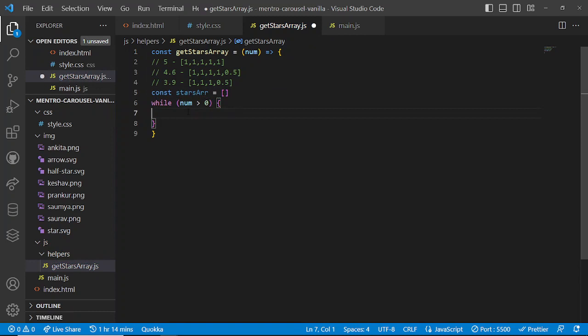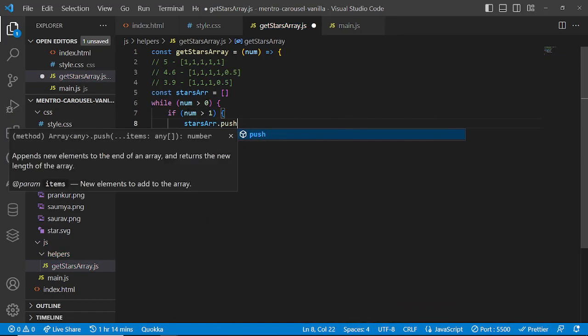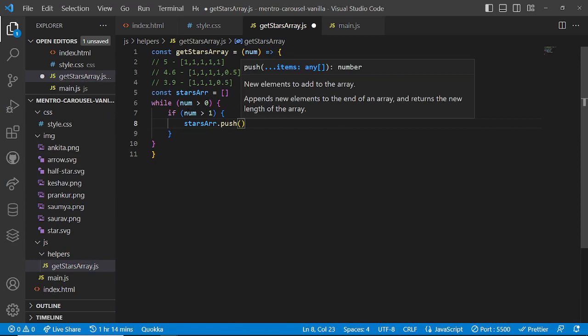So while num is greater than 0, if num is greater than 1, stars array dot push 1.